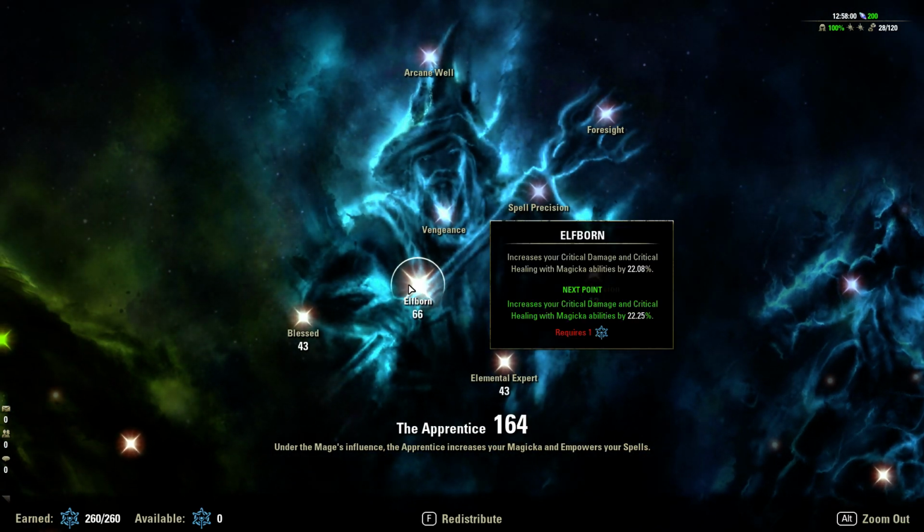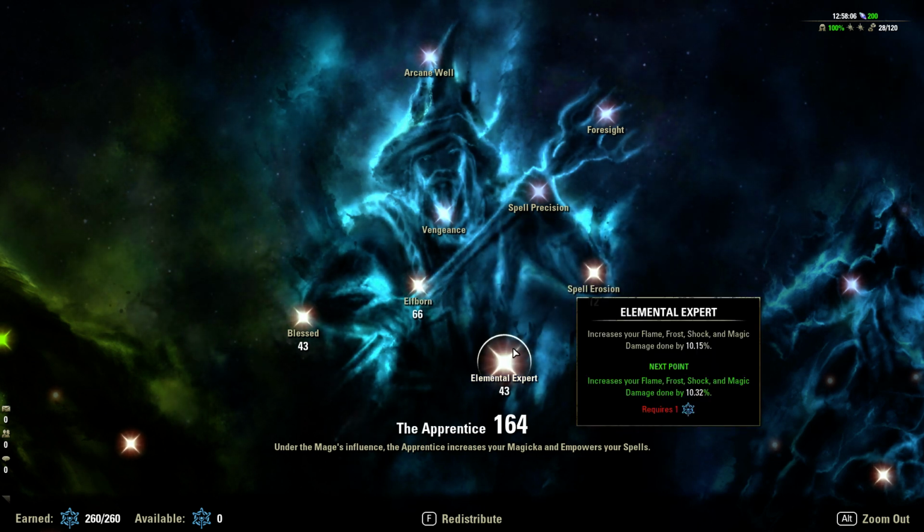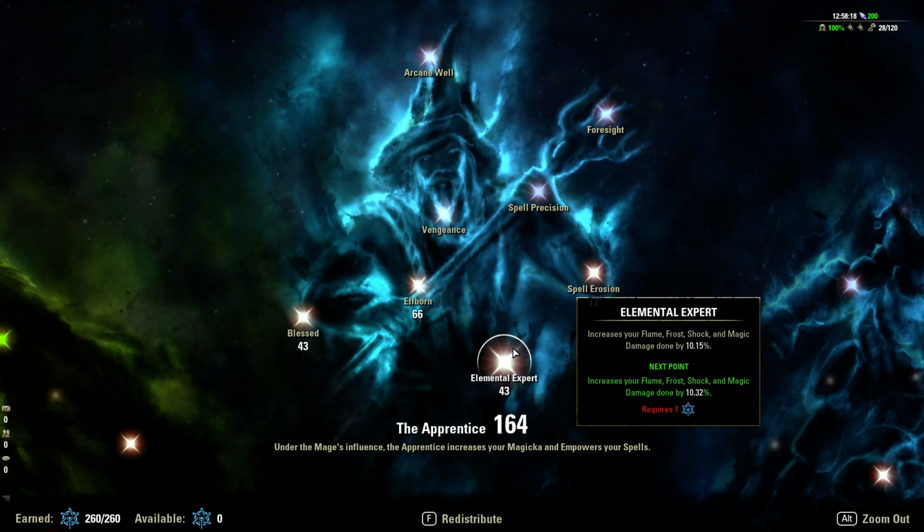66 in Elfborn. This increases critical damage and critical healing with magic abilities by 22%. We have 43 in Elemental Expert. This increases Flame, Frost, Shock, and magic damage by 10%. With the 4% for being a High Elf, that's a 14%, and the 6% for being a Warden, we actually have a 20% frost damage increase. So that's really, really beneficial to us.